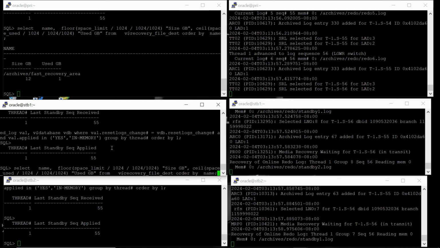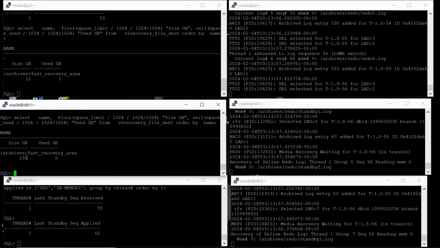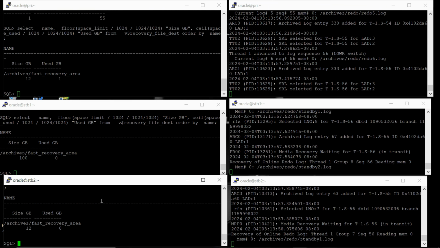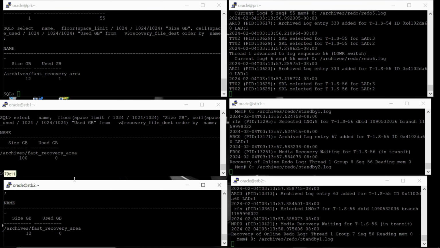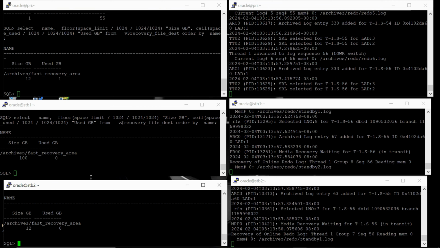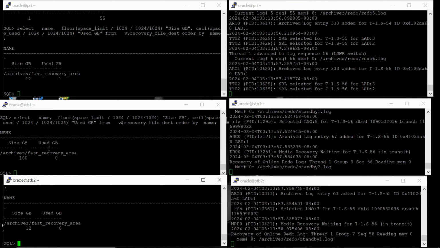Okay, I also checked over there, because over there my flash recovery area size is 100 GB and only 0 is used. Okay, so if we are using the flash recovery area for archive generation, or if you are using flashback, we have to monitor the flash recovery area on all sides. Okay, currently in this environment I'm not using the flash recovery area for the archive generation.